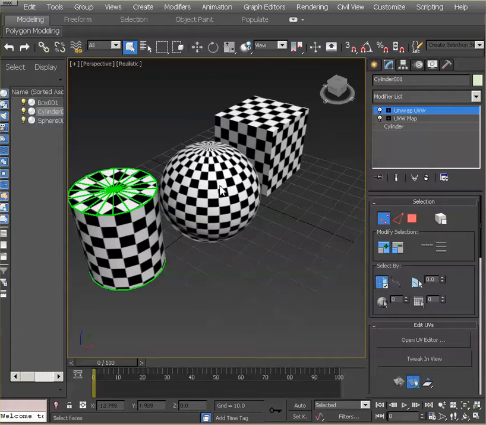I think the distribution is pretty decent, but if you needed to work on the scale, you can create a third material and rename it cylinder checker material, and then use it for that and repeat it a few more times. Tile it, you know, the tiling option. So we created the primitives, we applied the UV maps and the checker material. So we are finished with all the setup that we needed to do.